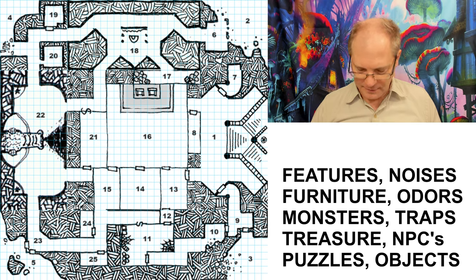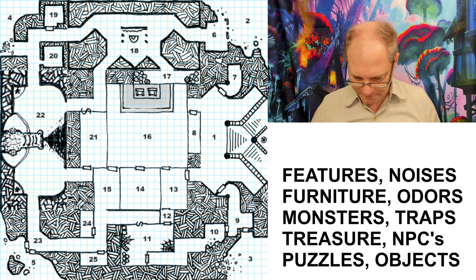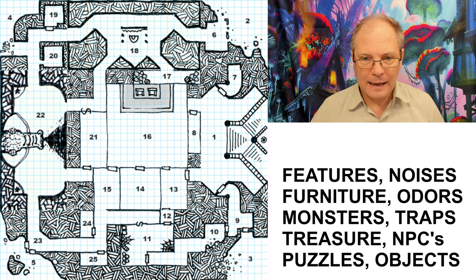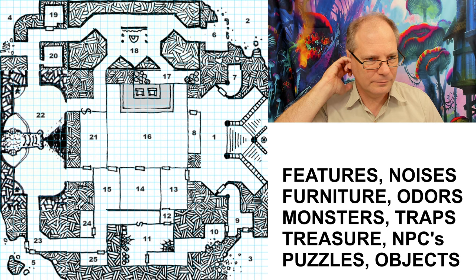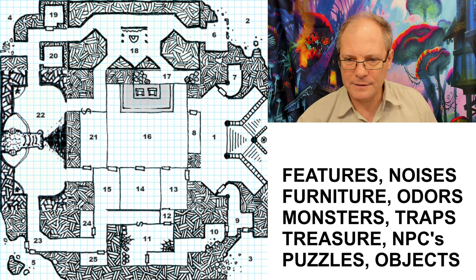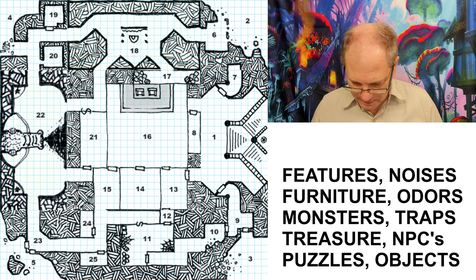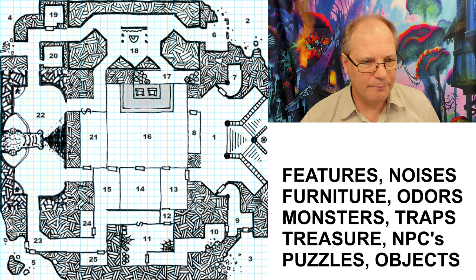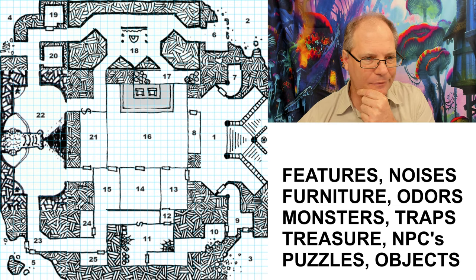Whew. Okay, so that didn't work. Let's try that again. 5. Cave entrance. Cavern entrance. Okay, so both doors have normal locks and lead to the lower caverns. These doors are how the Yuan-ti gain access to the castle. Okay, right. So I got that bit there done.